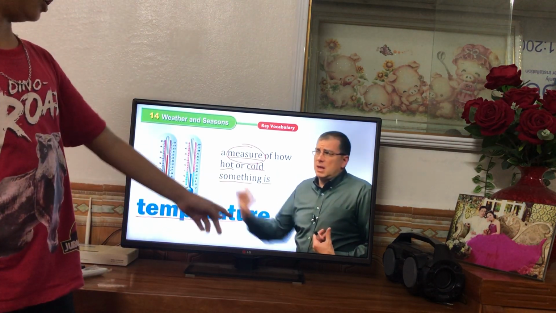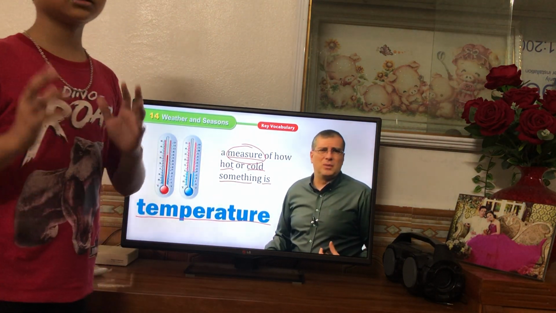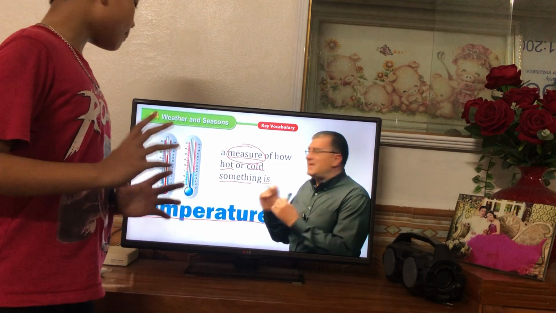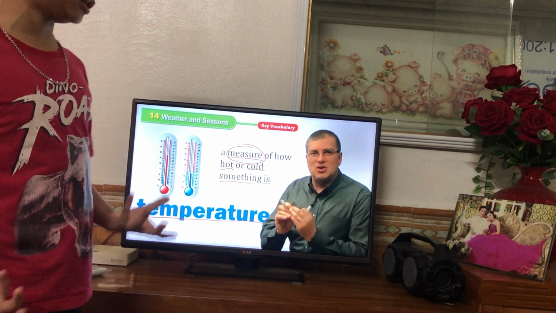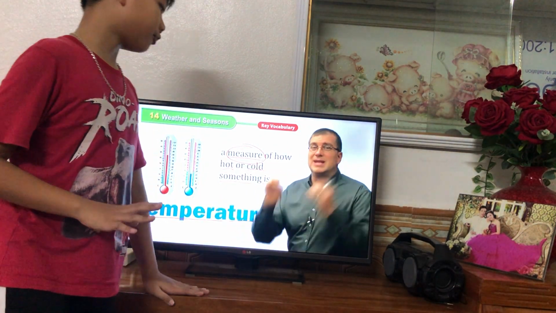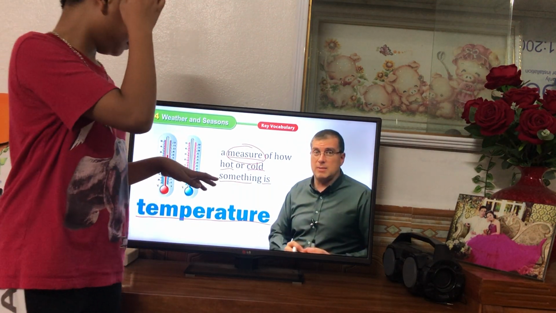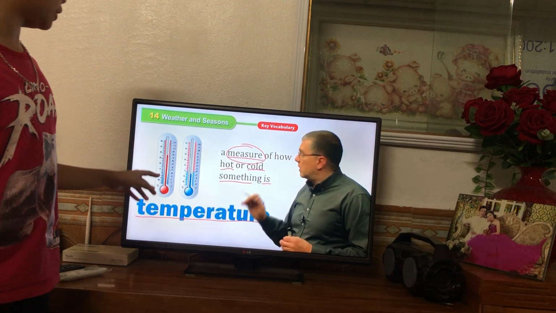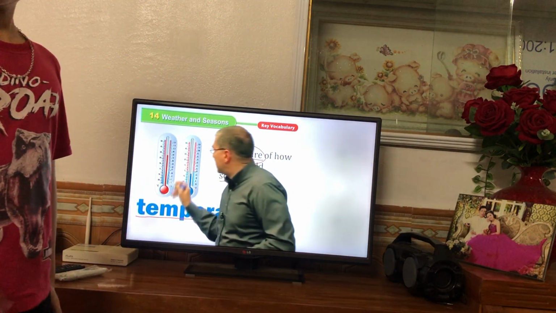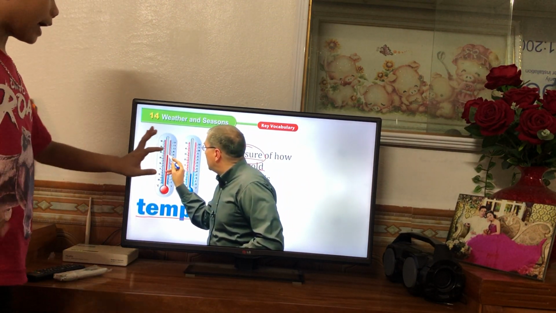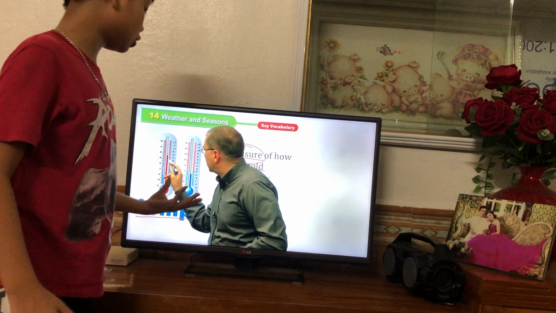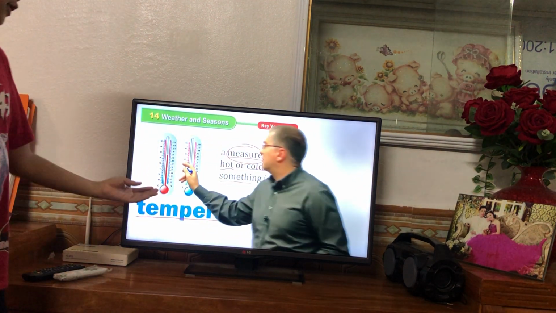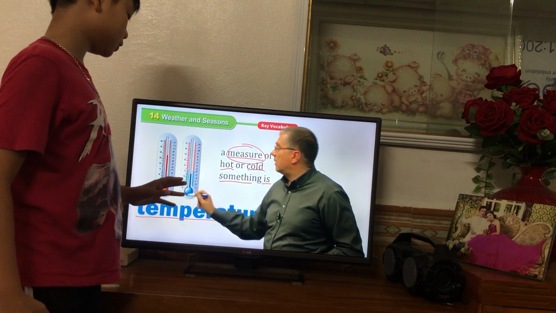It's the temperature. The temperature helps us check the degrees Celsius of something. For example, you see this is the cold temperature and this is the hot temperature. This is the temperature of one of the summer and one of the fall.